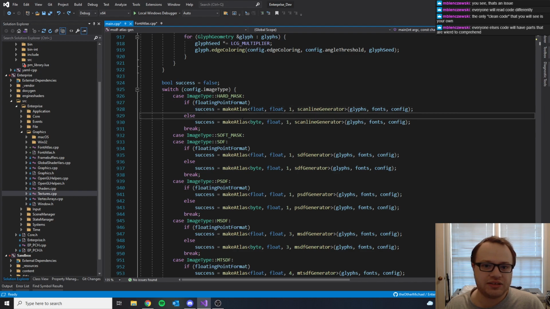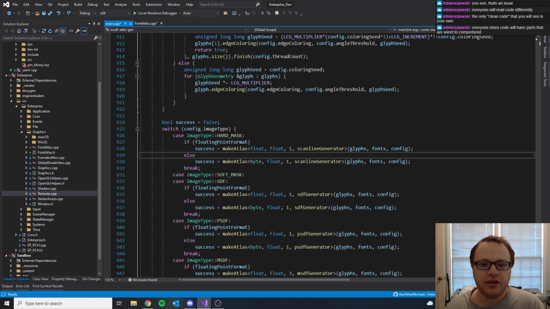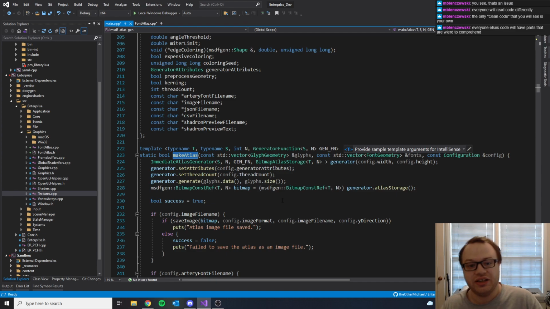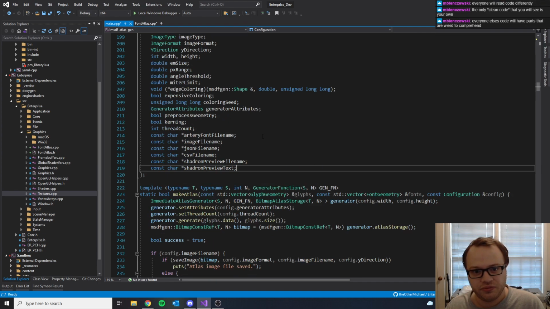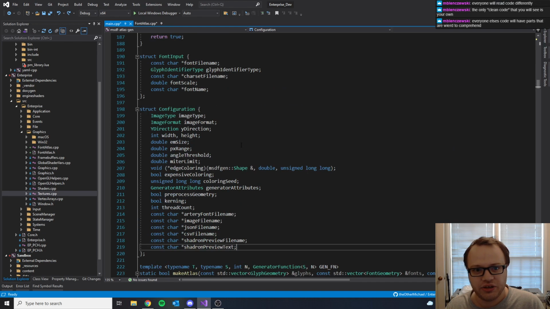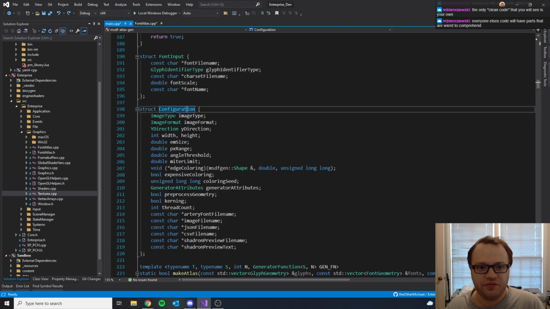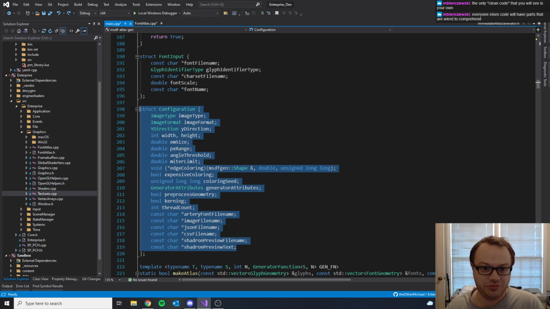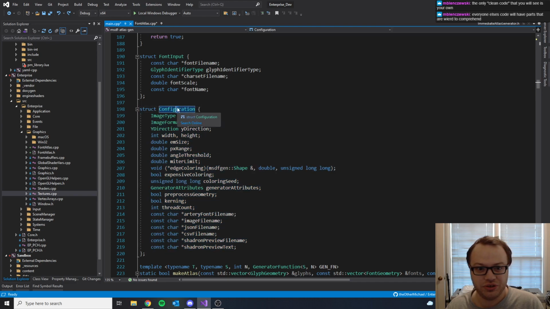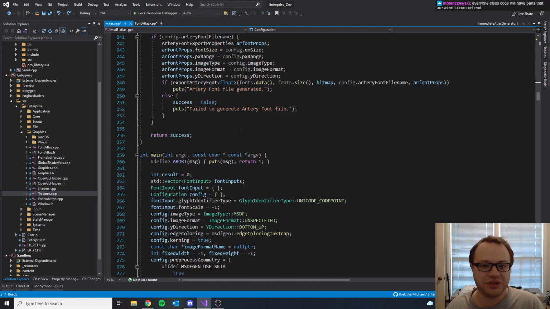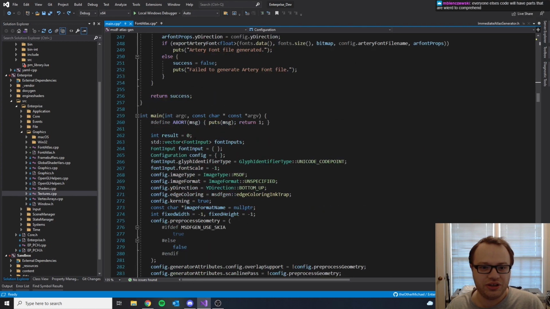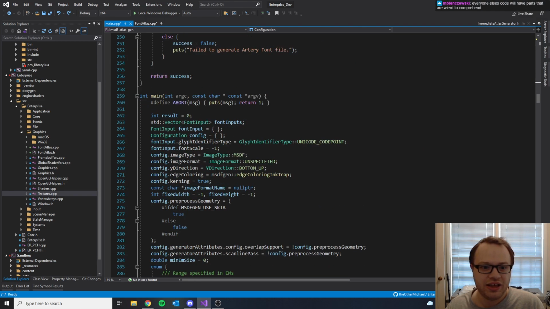I think that the make atlas helper function is not necessarily an example of bad code, but this configuration struct definitely is. These should just be global. What he does is he creates an instance of it down here for use in the main function, and every time he goes to set the image type format, whatever, he's always doing config dot.